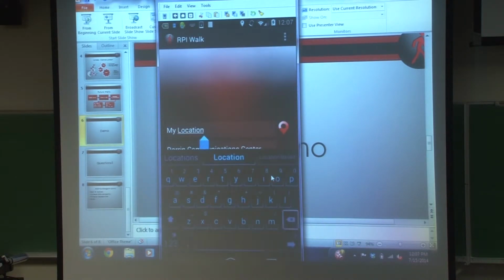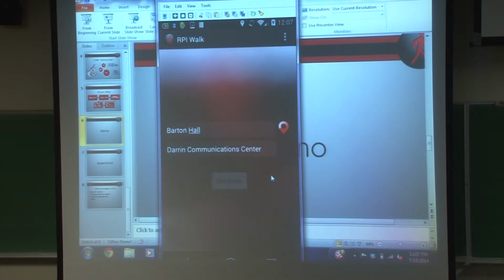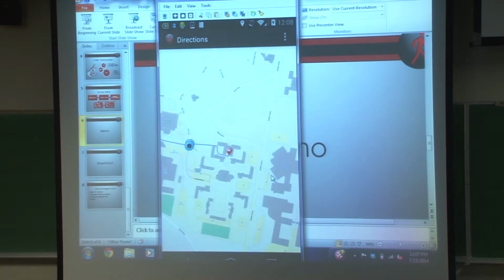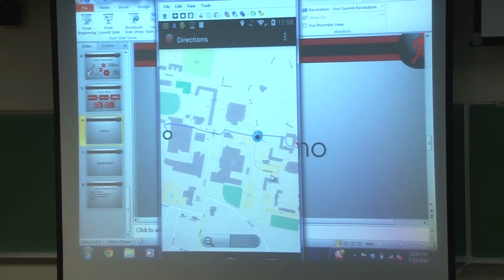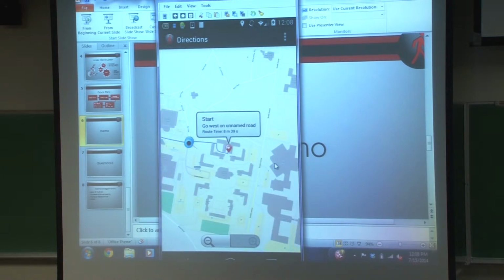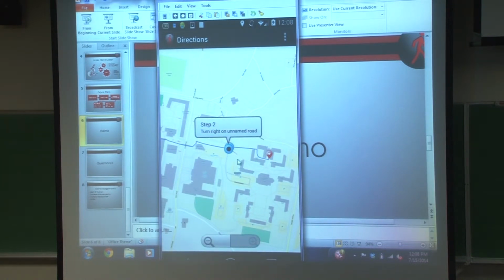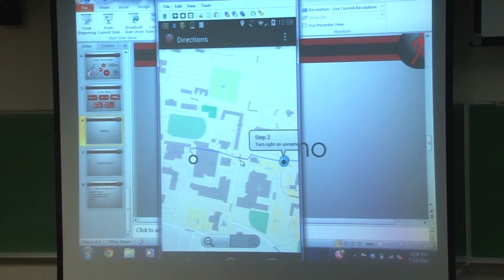On here, it draws from a list of all the locations on campus, so we can get auto-completed. So if I wanted to know how to get from Barton Hall, we can pick that up. If I wanted to go from Barton Hall to the Daring Communication Center, it does that. And then here you can actually see the different nodes on the route. So here it shows you that this walk would take approximately 8 minutes and 40 seconds. It has individual little nodes. So it's turn left here, and then turn right here. And then it also follows stuff like the little walkover bridge. As you can see, it takes you over the street there.